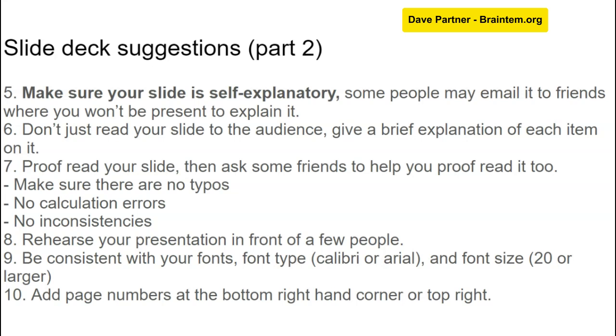Be consistent with your fonts. Don't use 12 pixels here, and then in the next slide you use 50 pixels, then in the next slide you use 13 pixels. No. Just have a title that is a certain amount of pixels, okay? The actual suggestion I have here is the font type you should use is Calibri or Arial, because these two are very easy to read. Anybody can read Calibri or Arial. Don't use Times New Roman because of some of the curvy text there.